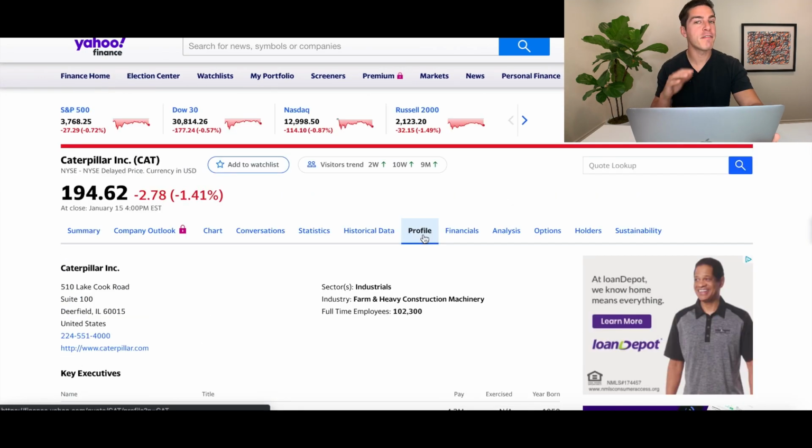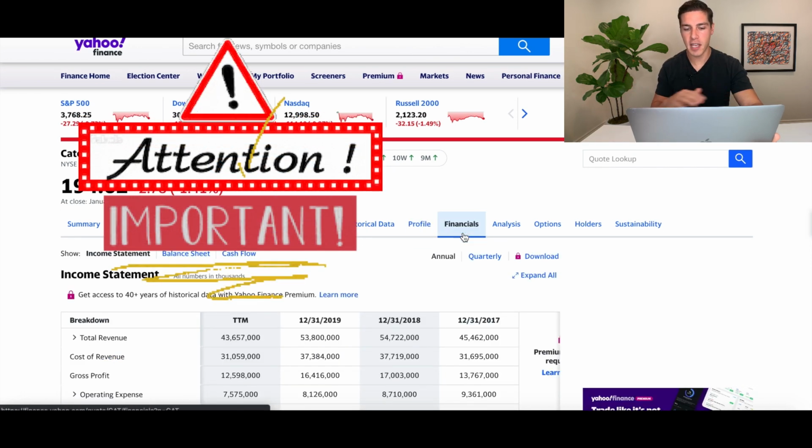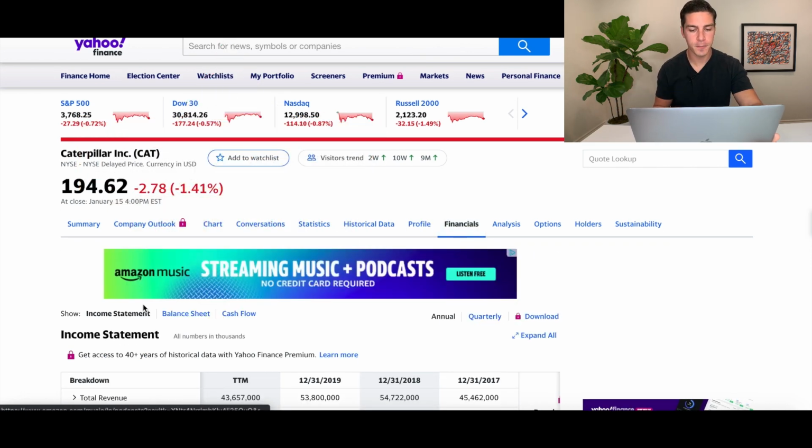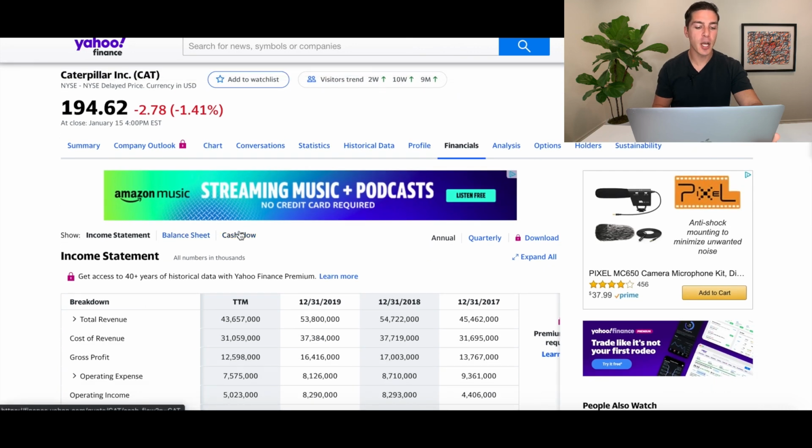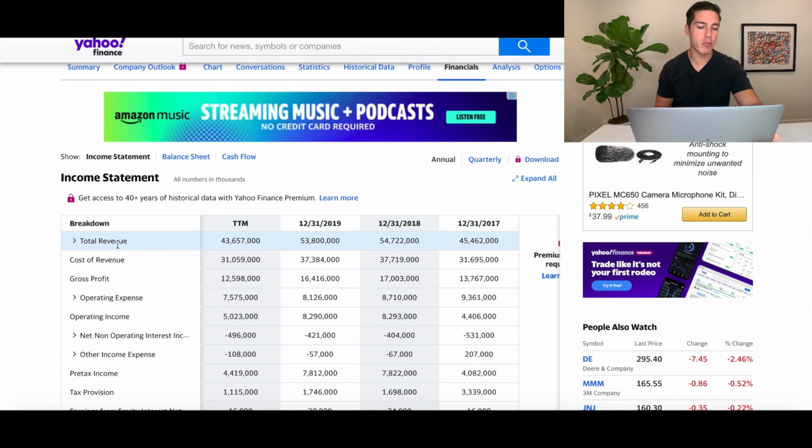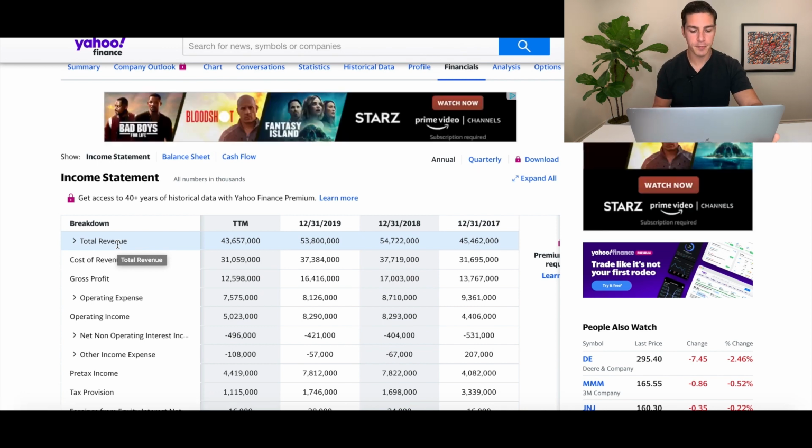The next tab is by far the most important out of anything on this page, which is the financials. So here we can look at the income statements, the balance sheets, and the cash flow over an entire year period, or we can look at it from quarter to quarter. The things that I'm really looking for here, just a general overview, is going to be the total revenue increasing, and then also the net income, the earnings of the company, increasing. You can also take a deeper dive into the company financials by looking at the balance sheets and by looking at the cash flows. We will go over all these sheets in a future video.